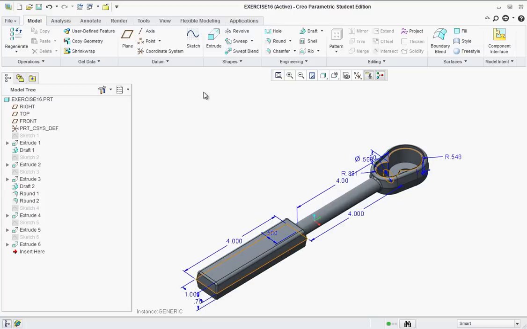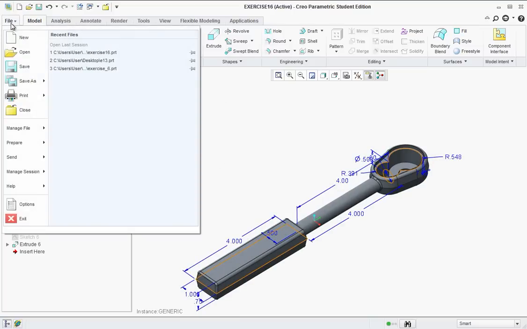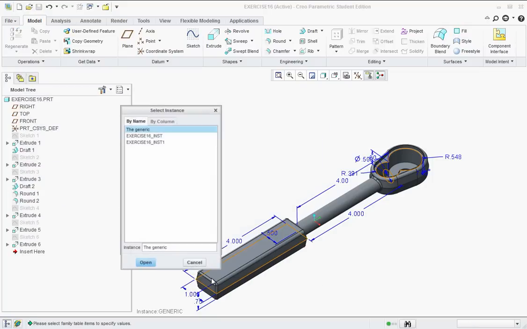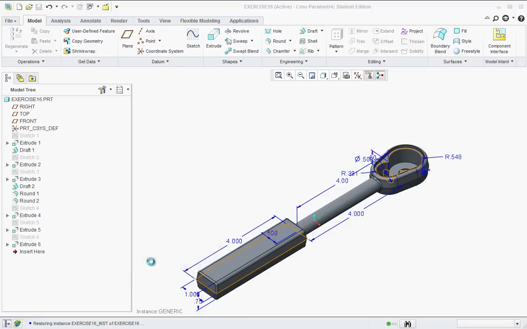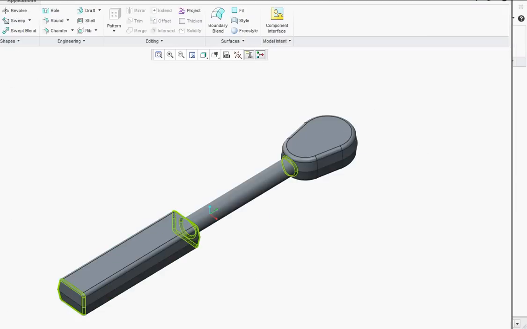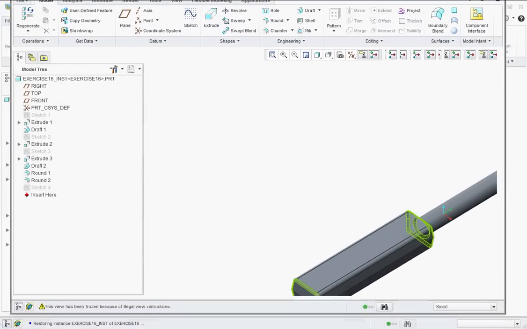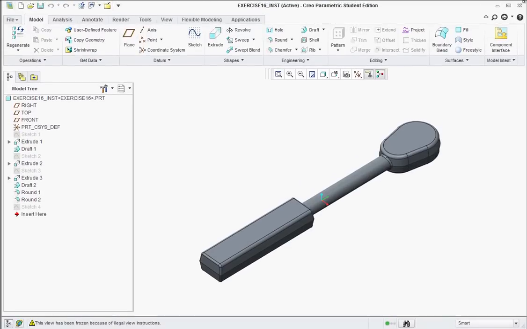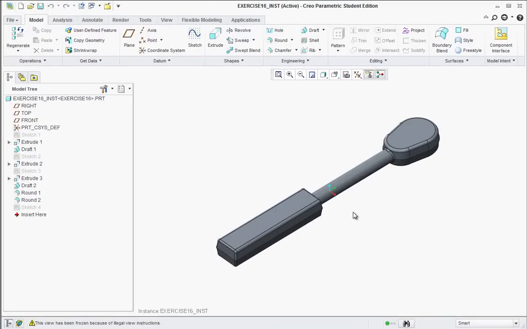Now what you should have when we try and reopen the part, go ahead and click on open, find that same part, hit open. You should see the instances that you've just created listed, and you can pick which one you want. So for example, the first instance that we have. I hit open, we could see that it actually generated the pre-machine version of it.